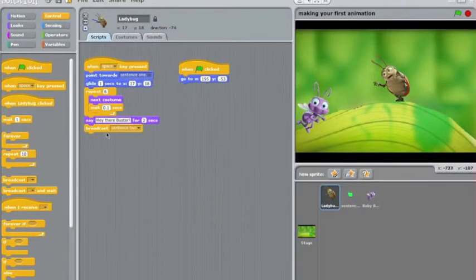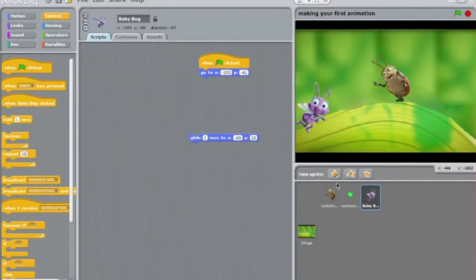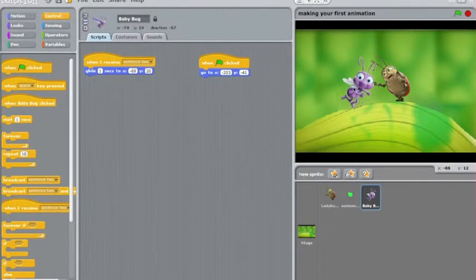And this is very super important, because once they've said everything and they've done everything in the first sentence, baby bug needs to say something back. So this block here, when I receive sentence 2, you have to say something back. And we're going to glide up to big bad bug across the onion and say something to him. And he just called him Buster. So we're going to say something back.